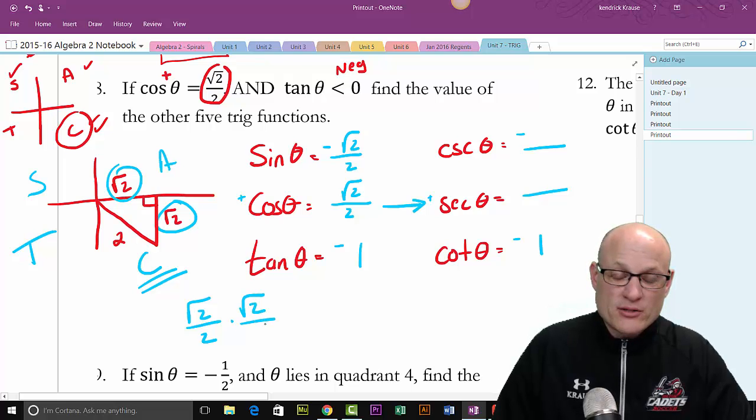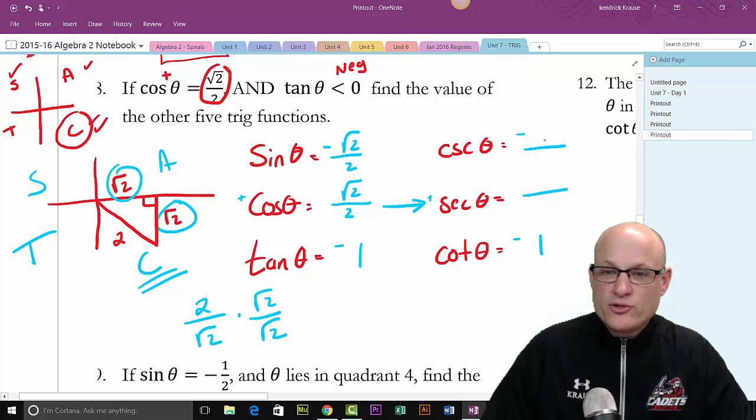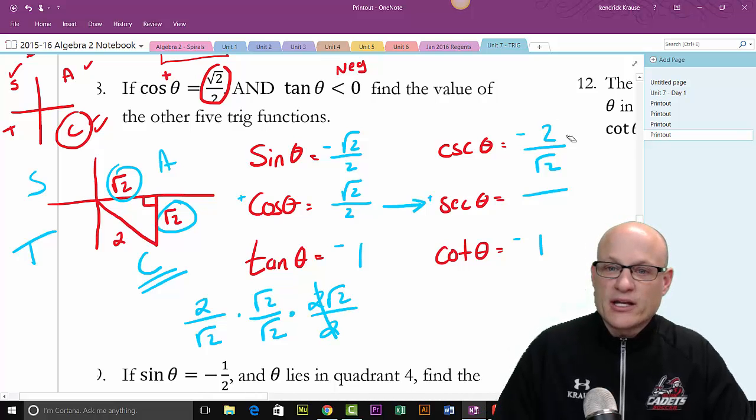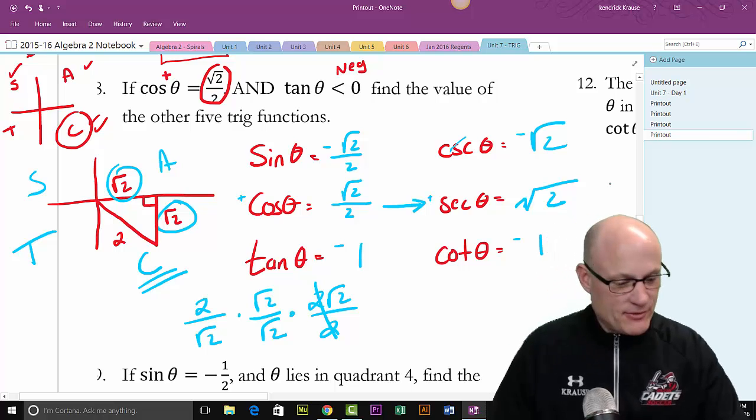But we're going to multiply by radical 2. First thing we're going to do is take the reciprocal of it, which is 2 over radical 2. And then you're going to multiply by radical 2 over radical 2. Because remember, this is 2 over radical 2. It's negative, I know, but we got to rationalize it. So I get 2 radical 2 over 2, and those cancel. So really what I end up with here is negative radical 2. And over here what I end up with is just positive radical 2. There we go, kids. That one's done.